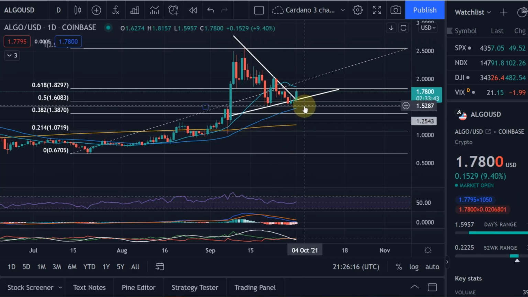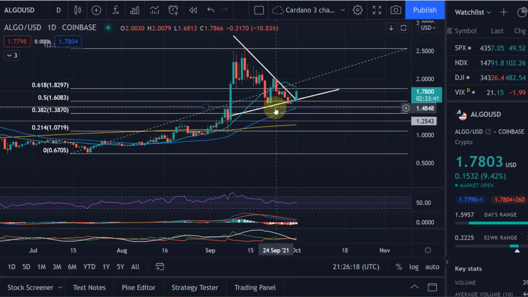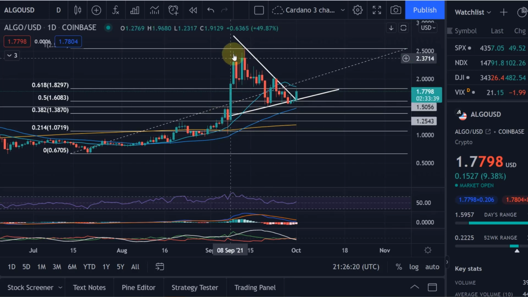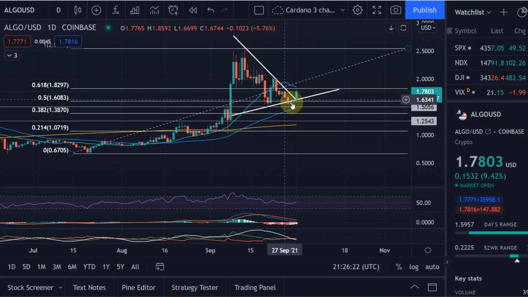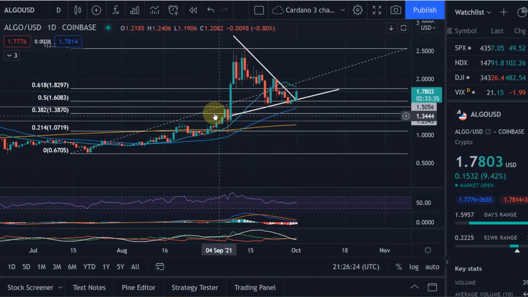But we can see that we didn't drop below 150 in the last few weeks. Actually, since that major move to the upside, we haven't dropped below 150, and we've kept above the 0.618 Fibonacci retracement level, which is the golden pocket, the golden ratio, at 138.